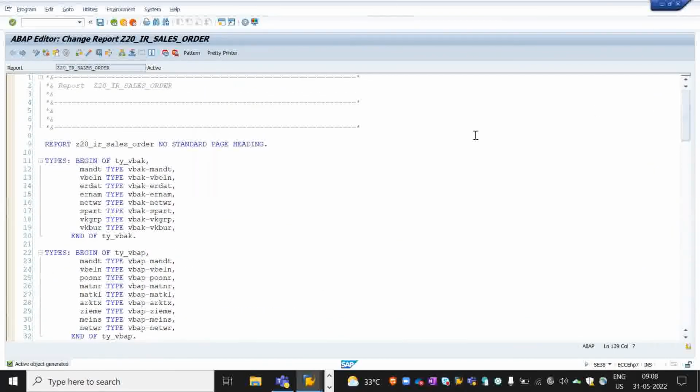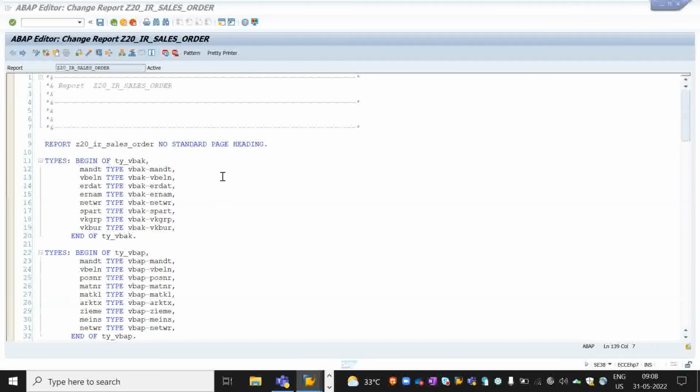Now I'm expecting you can create this kind of report for purchase orders. I'll give you the tables here: EKKO, EKPO, and the material report. We can use the same format: EKKO, EKPO, MARA. The same fields are there in both tables, EKKO and EKPO. Only instead of VBELN, we have EBELN; the first letter will change. You can use these 3 tables and implement a similar kind of report.